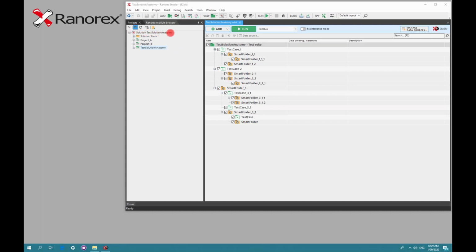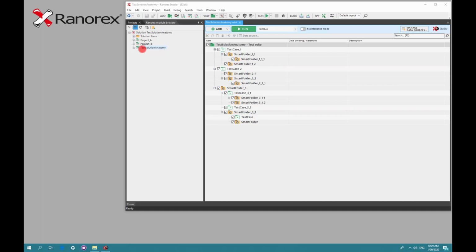So a test solution is always the basic container. The name of the solution is up here. And a test solution always contains at least one project here. And usually the default project has the same name as the solution.